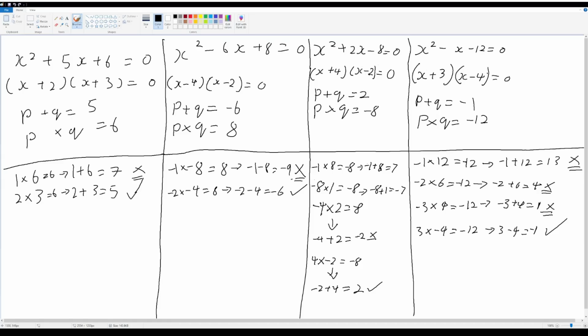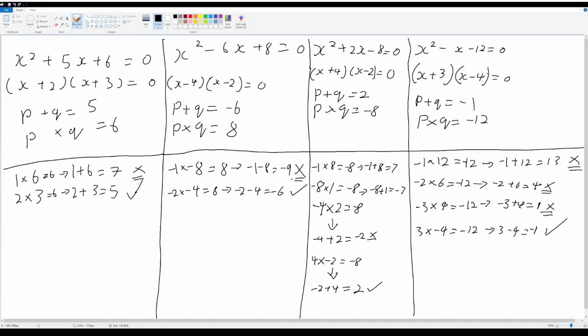As you can see in the third column here, c is negative. So you have to make sure one of them is negative because what they multiply to has to be negative. But the sum has to be positive, so you have to watch out where the bigger number is. Here at the bottom, I try negative 1 times 8 equals negative 8. But negative 1 plus 8 equals 7. Doesn't work. How about negative 8 times 1 equals negative 8? Negative 8 plus 1 equals negative 7. Doesn't work. How about negative 4 times 2 equals negative 8? But the sum is negative 2.